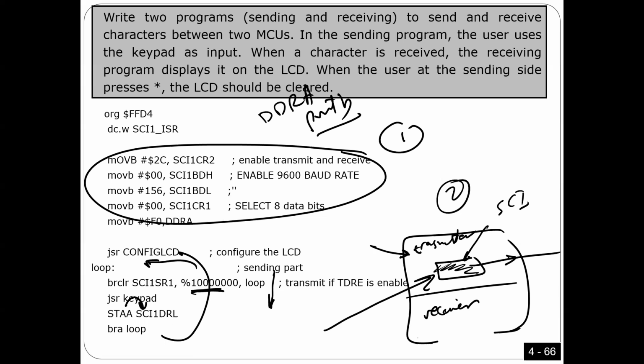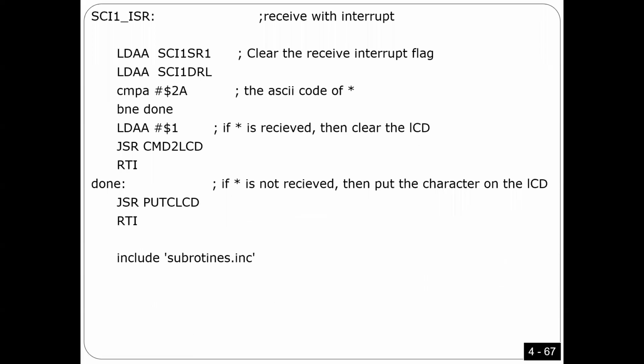Very easy, right? Now, in the receiver, when you receive, again, for the receiver, I don't need to check, because we are going to have interrupts. I don't need to ask the receiver, have you received any data? No. Have you? I don't need to do boolean polling here, because I have interrupt.